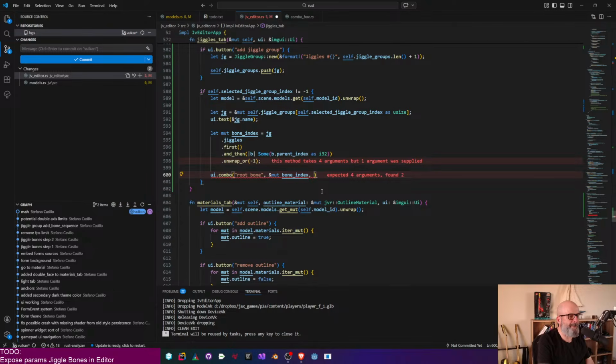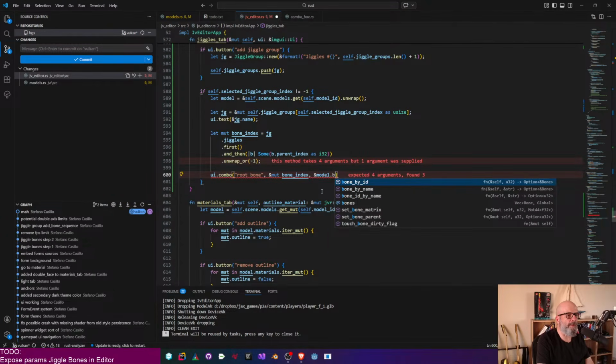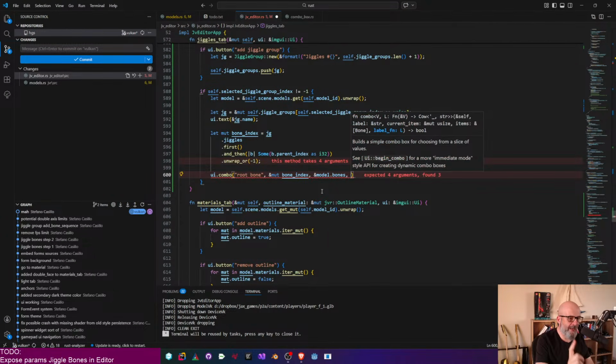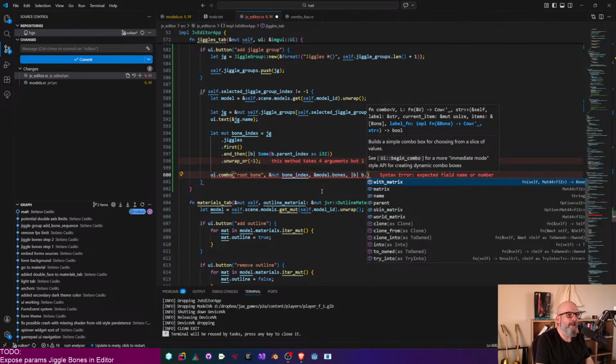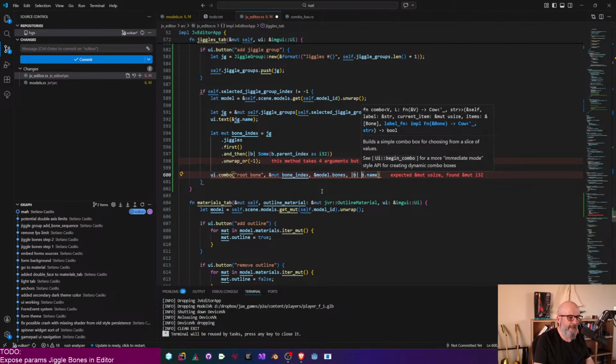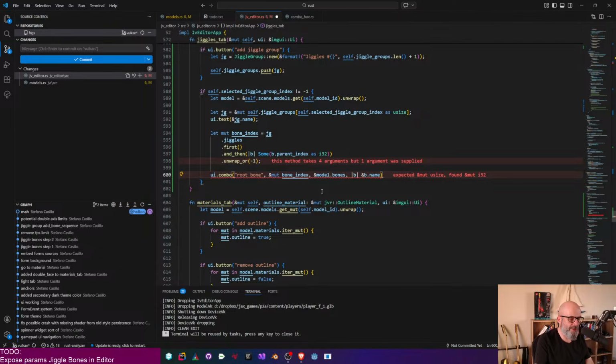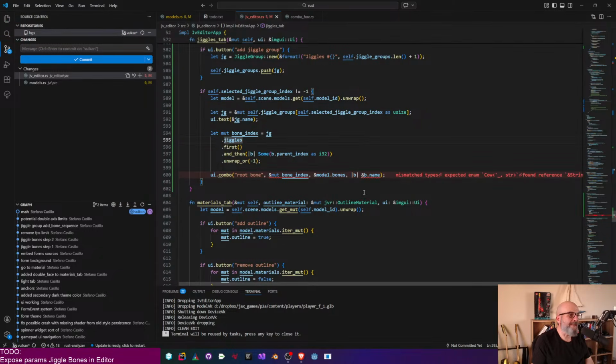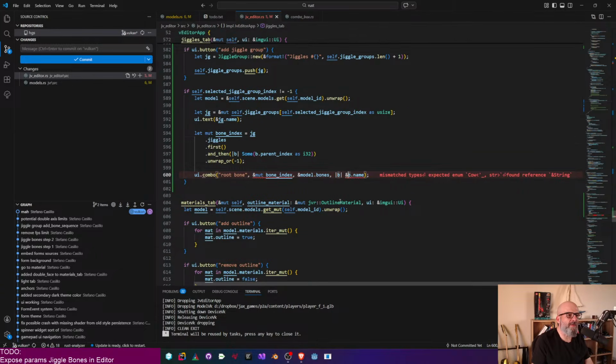Then here we pass the bones of the model, and I think the next parameter is a function, a lambda. Yep. And look how awesome that Rust Analyzer understands this. Okay, so what's the problem here? Expected enum Cow string, found reference. Okay, is it a str?